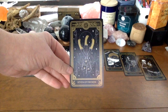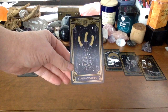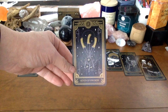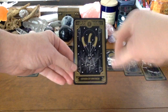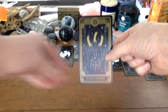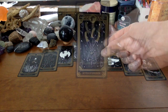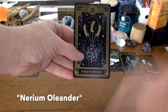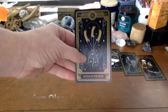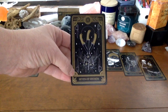So the 7 of Swords is talking to us about the release of ideas. It could be talking to us about releasing something that's poisonous. I don't recall what this plant is. I had it pulled up a minute ago. Okay, the plant is Nerium oleander. And Amrit Brar points out that while it's a really beautiful plant, it's also really poisonous.